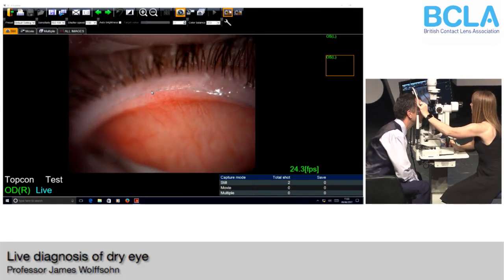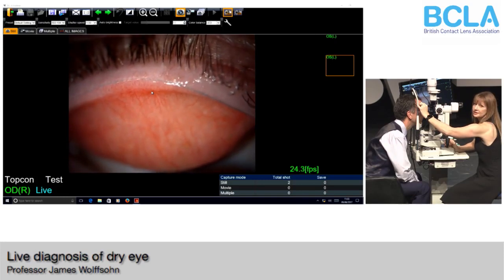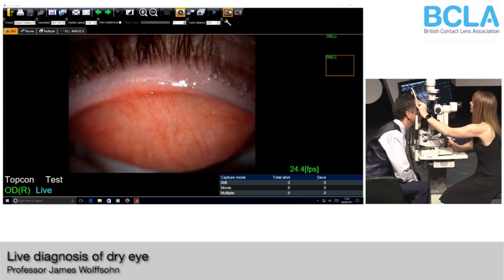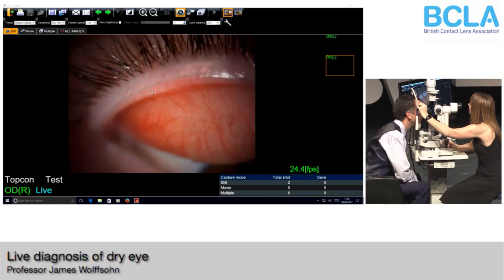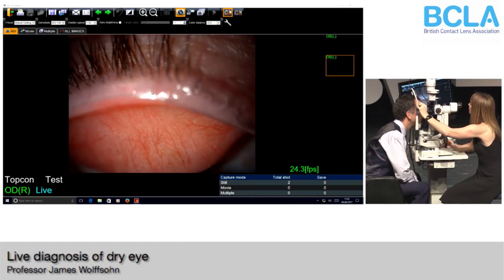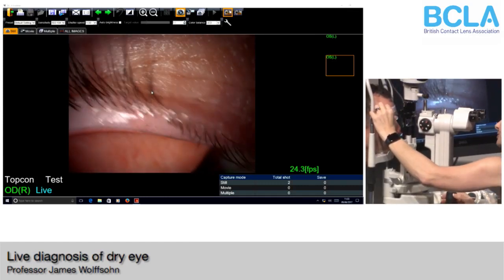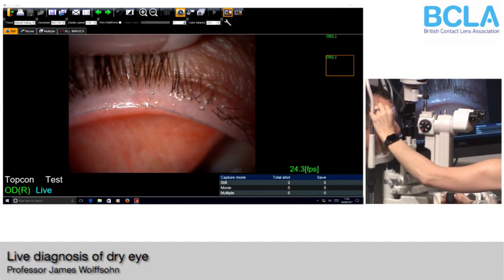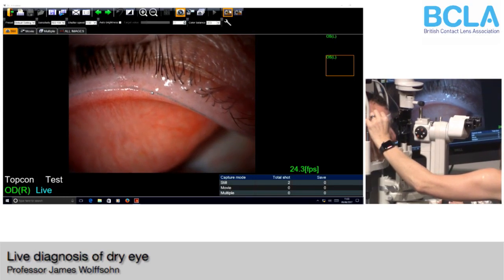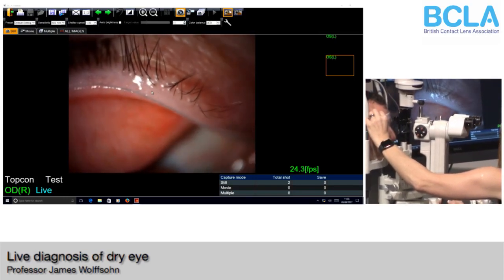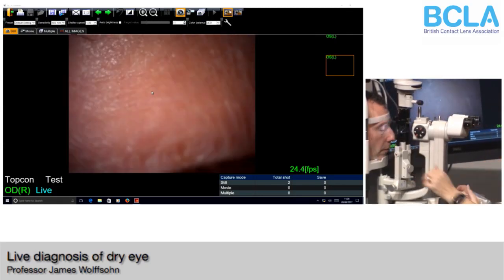And we can see from there that you've got a good... The green line that you're seeing there is Marx's line. That's the mucocutaneous junction. So that's normal to have that stain up. It should be a nice, thin, even line, and that's what we're getting with James. So we're not actually getting any lid wiper epitheliopathy there specifically. Maybe a tiny bit towards this direction. We're starting to see it's thickening a little bit. So you're looking for that zone. The thicker the zone is, the greater the lid wiper epitheliopathy. And so you're getting a little bit towards the nasal side there. Cool. Well done. Okay. So that's the upper lid wiper.